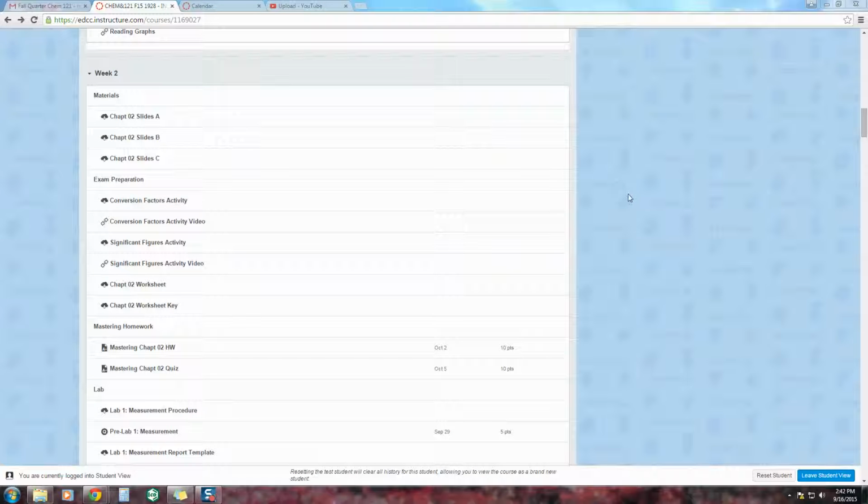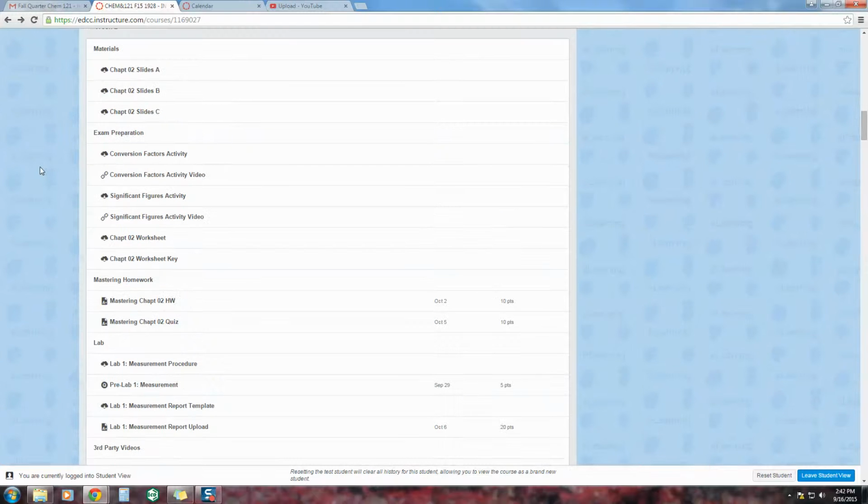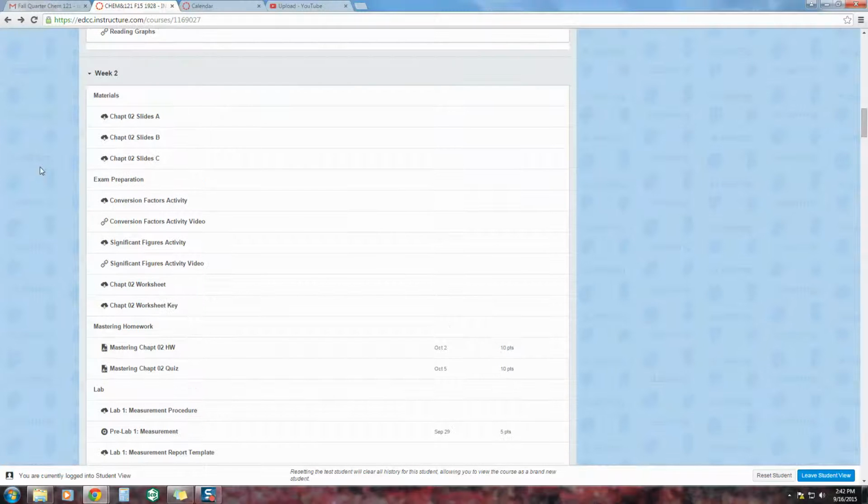Many of you might be new to Canvas, and those of you who aren't new to Canvas might be new to using modules. In Canvas, there's a couple different ways to lay out the materials. You can use either pages or modules. I prefer modules, and that's the way this course is laid out. And so there's a lot of content in the modules, as you can see. There's a lot of stuff in here, so I've done my best to try and organize it in a way that'll be easy to follow.